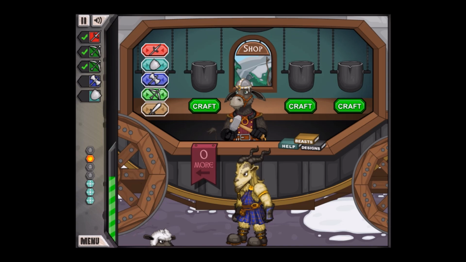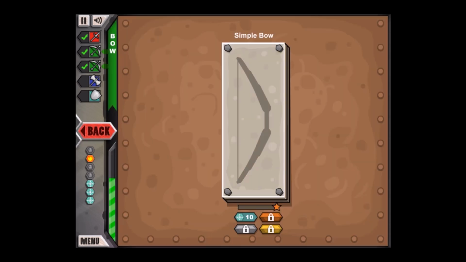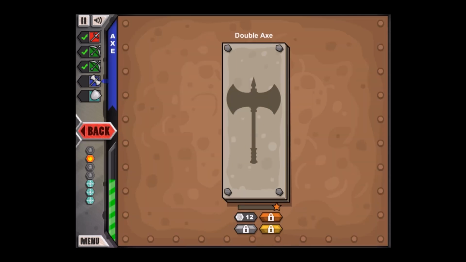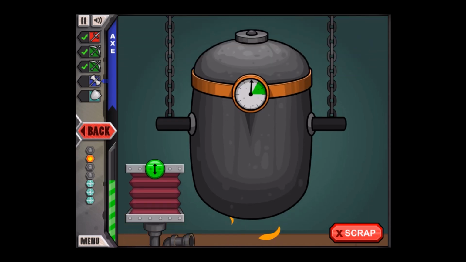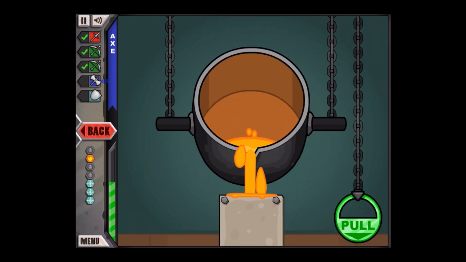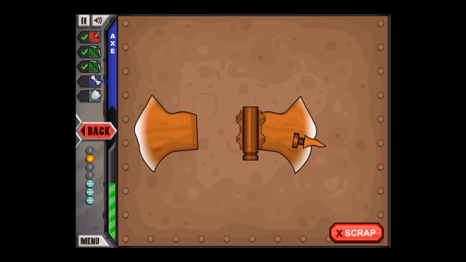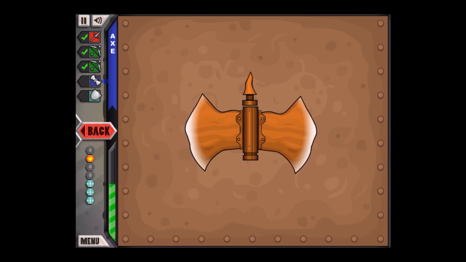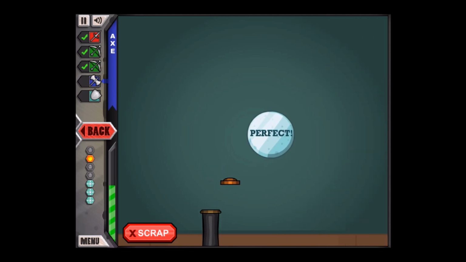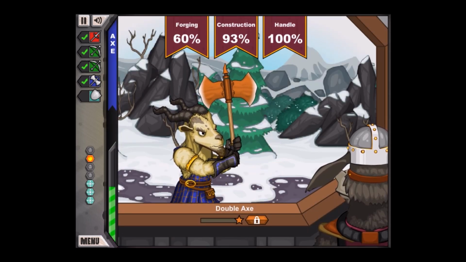All right, we got a shield. Oh, wait, hold on. Yeah, I gotta scrap it because I accidentally clicked on the wrong way. How do I scrap it? Yeah, can I cancel it? Yes. All right, let's go to double axe. Oh, I got 100% on the handle. Nice.